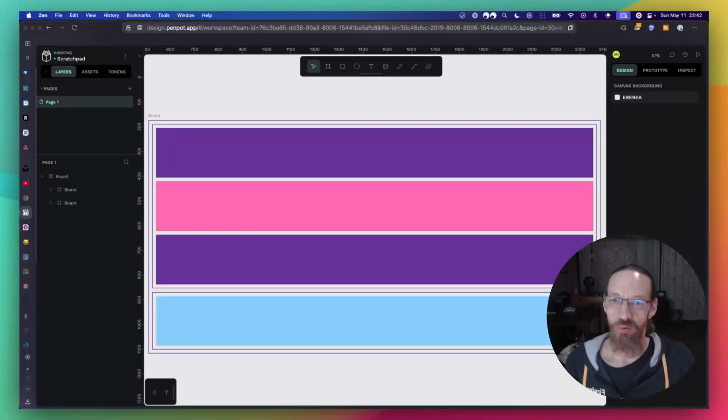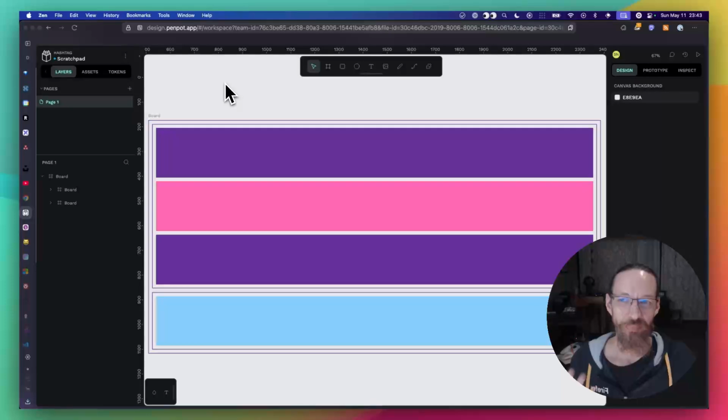Okay, so some interesting things here. First of all, the borders aren't that interesting. They're merely there to show the parent-child relationship. So this is our parent, this is our container that's inside, and then these would be our list items. But the interesting thing here is, in this one we have one item and it's light blue. And in here, we have 3 items and they go from purple to hot pink back to purple, or Rebecca purple to be exact.